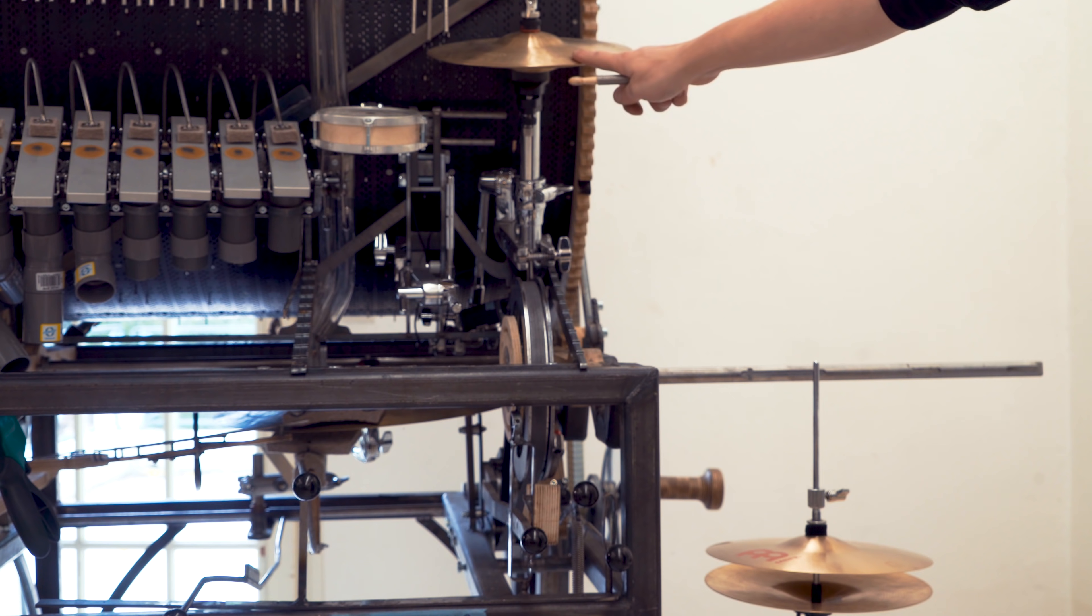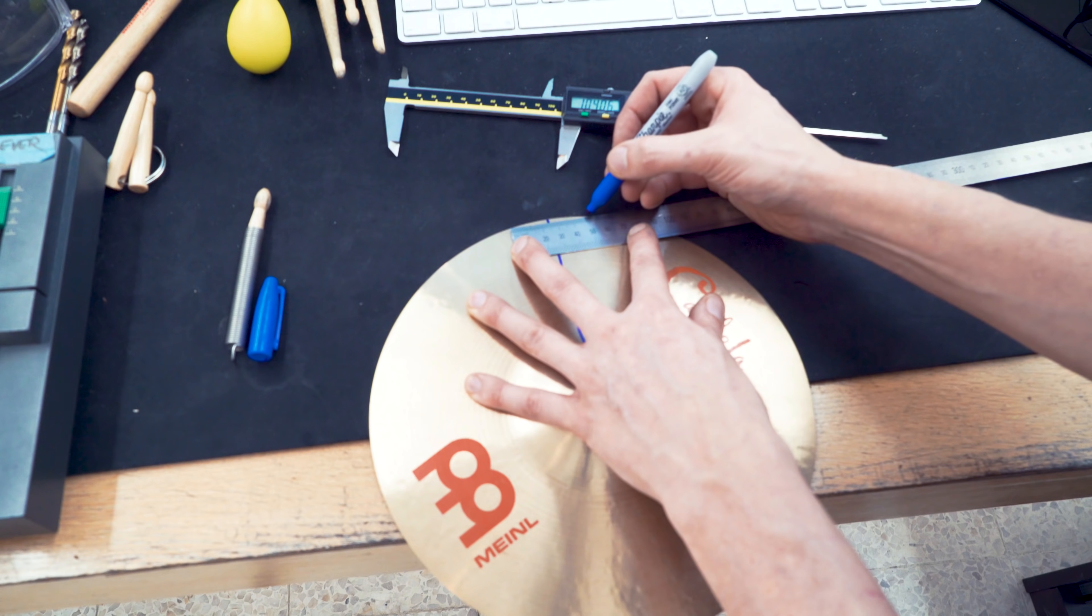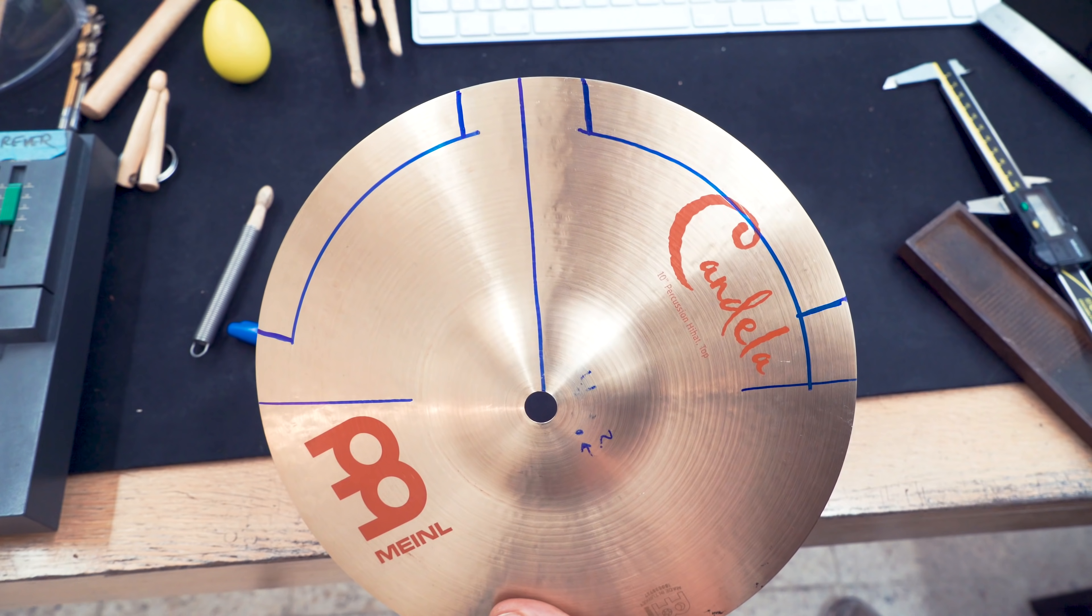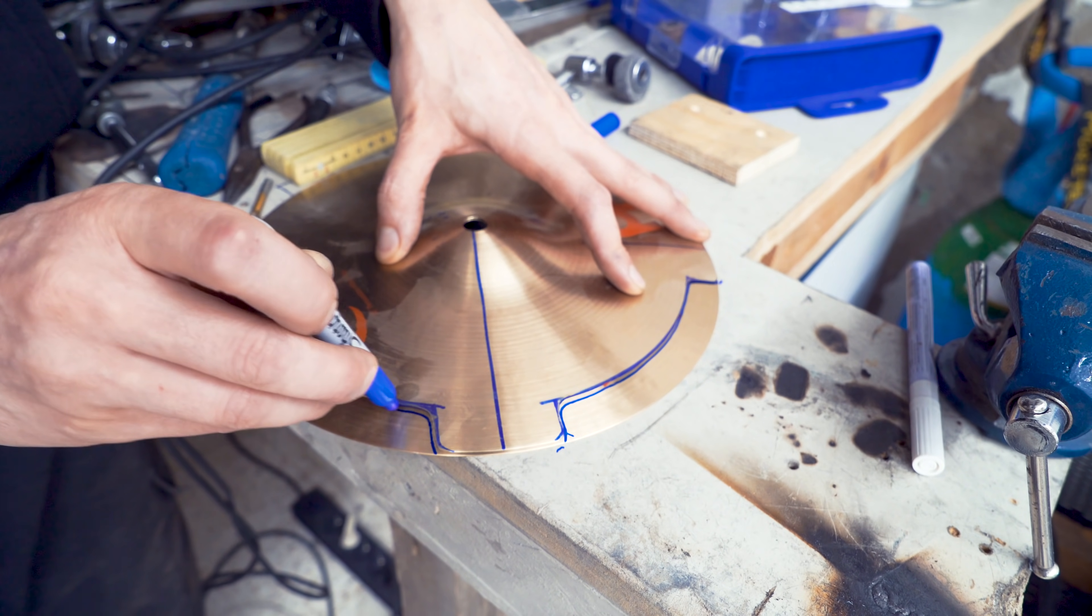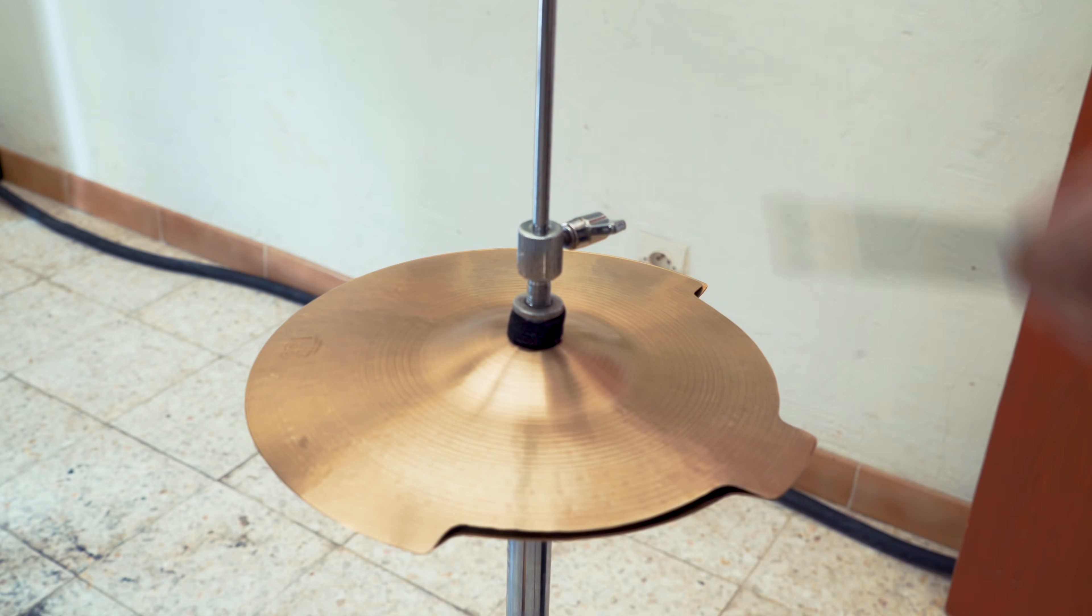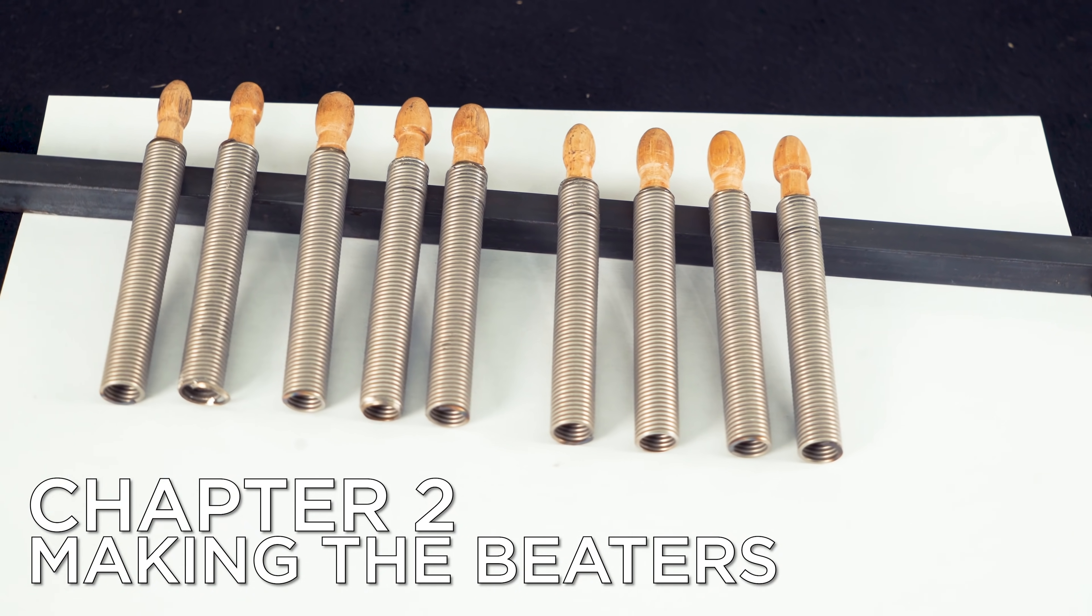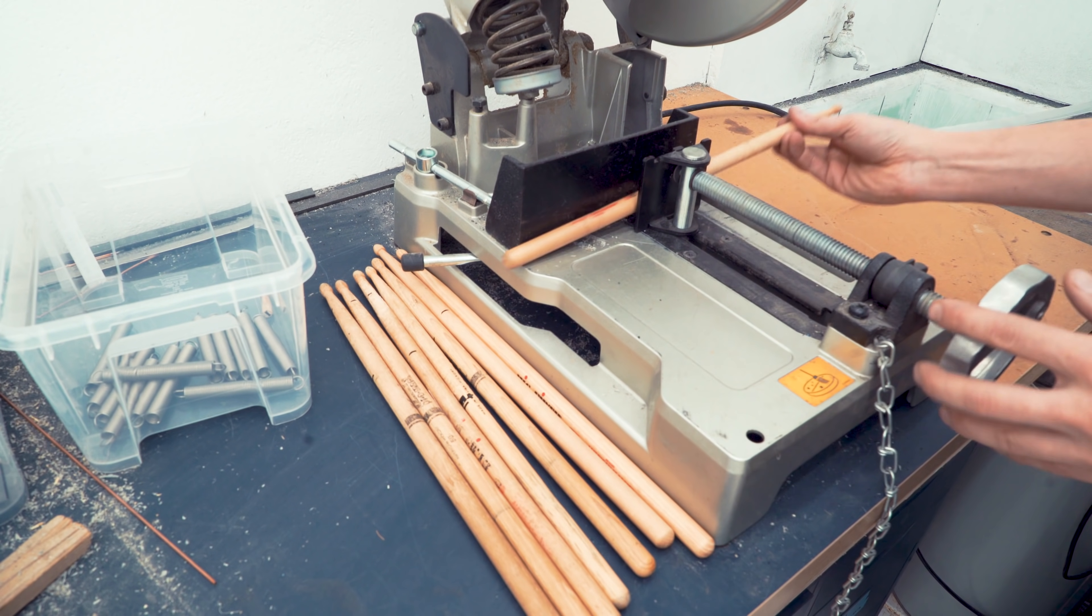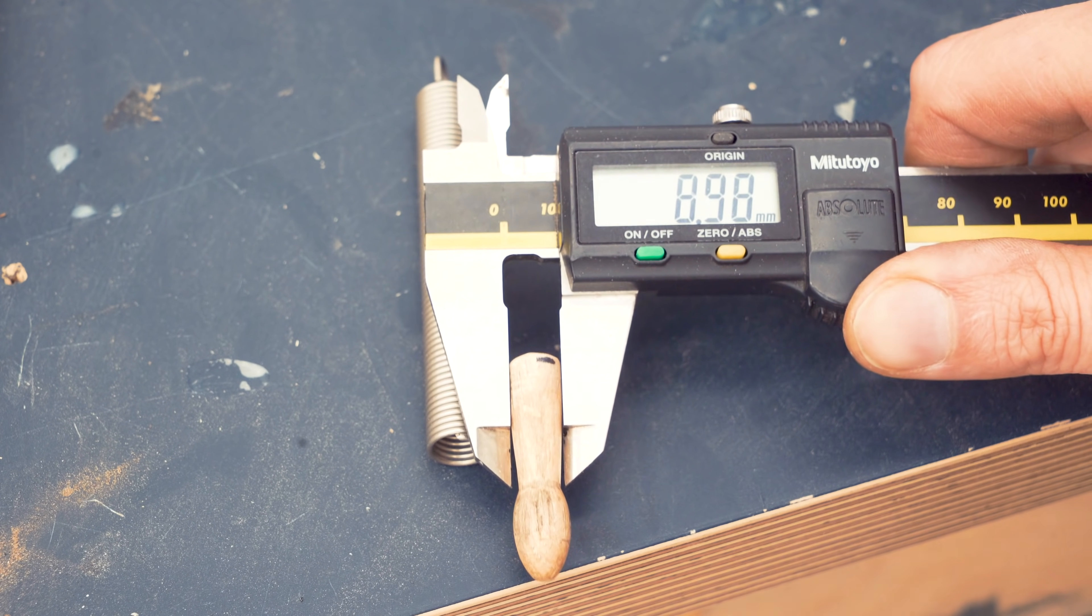I'm gonna buy an identical hi-hat as this one but for now I'm gonna work with this one. I was really curious to see if the sound of the hi-hat would remain intact after being cut into. I had no clue and I thought I just had to make an empirical study about it. And I kind of liked the fact that the angle grinder does not only take, it also gives. After making the two halves identical and cleaning them up I could try the before and after. I don't really like the sound of this particular hi-hat and it was kind of low from the beginning. It got even a little bit lower after cutting but still I thought it kept its sound quality pretty nice. It still sounds like a hi-hat so I was happy with that and I could start working on the beaters.